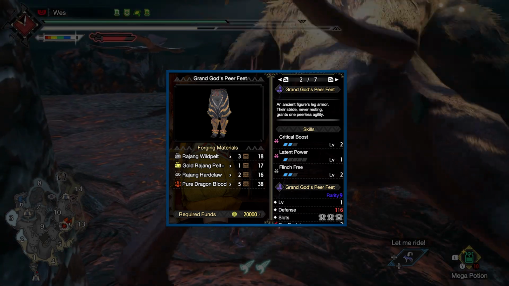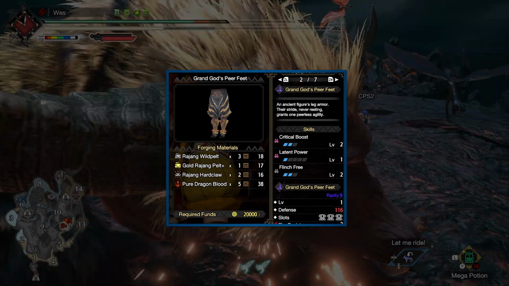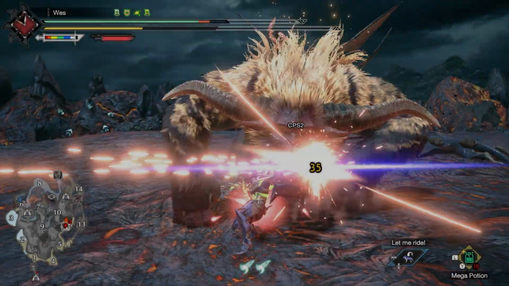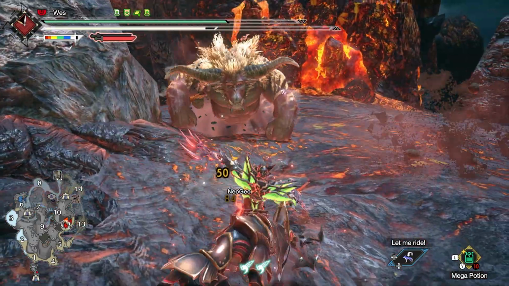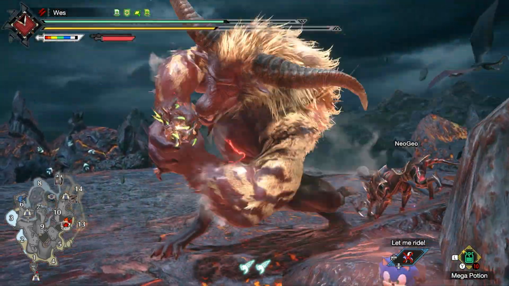The Grand God's Pure Feet have Critical Boost 2, Latent Power 1, and Flinch Free 2 with 3 level 1 sockets. These are best paired with a helmet, just like in high rank, and you can probably guess what it is, but it's not currently available. For now, you should consider building the pants, but you don't necessarily want to break your current set just yet. This is more for endgame synergy. Keep that in the back of your mind.